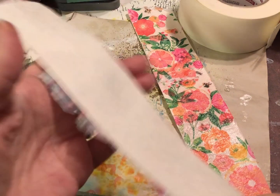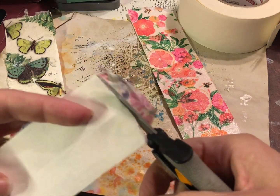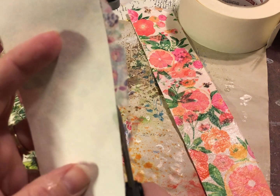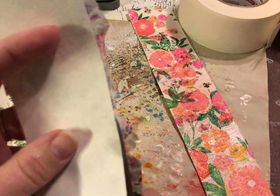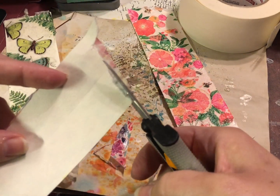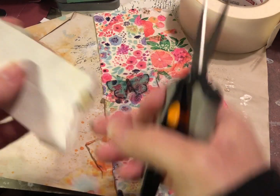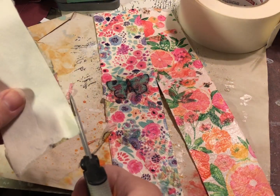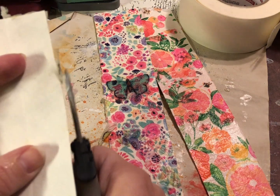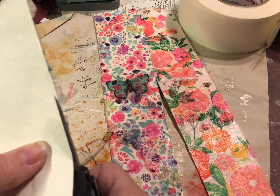Once your Mod Podge has dried, you can flip these over and easily see where you need to trim the edges here. With the Mod Podge dried on these napkins, it almost feels like a rice paper by itself, not with this drywall tape, but the part that I'm cutting off.